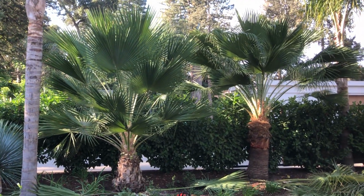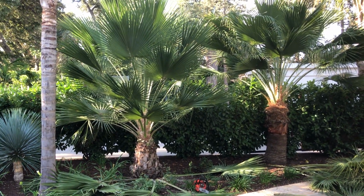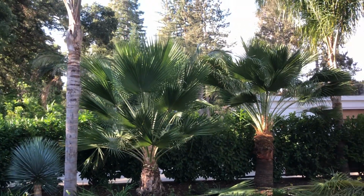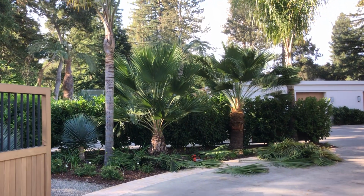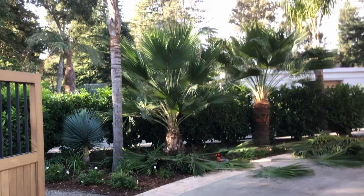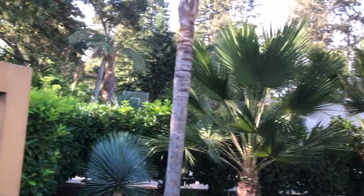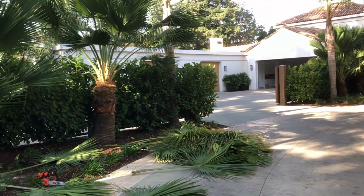But that's the beauty of the Guadalupe fan palm, is the fact that it's very slow growing, and it doesn't get too tall in its application. So here you can see what I've done. I had the taller queen palms above, and we wanted to separate the driveway from this parking area on the other side, and take your eye away from what's behind, which is like a basketball hoop and a garage and stuff, and give this some really nice greenery as you go into the area.